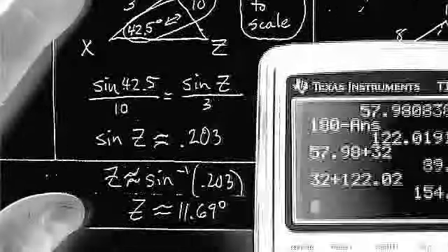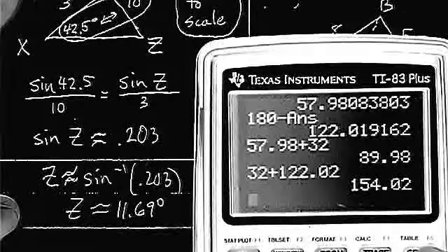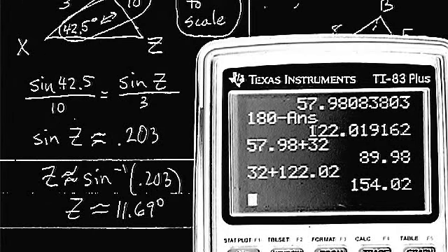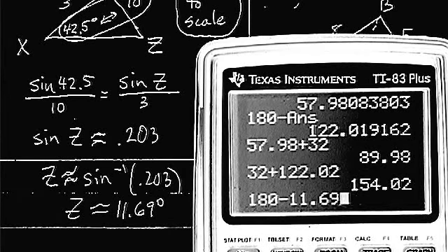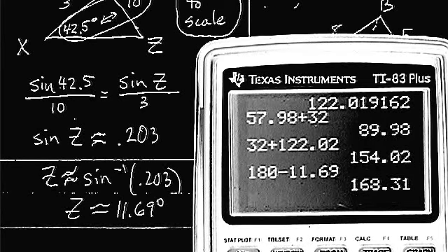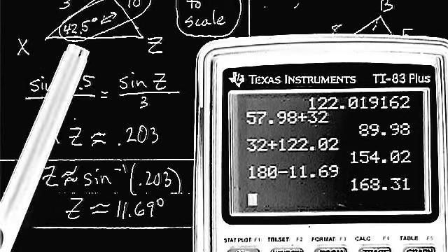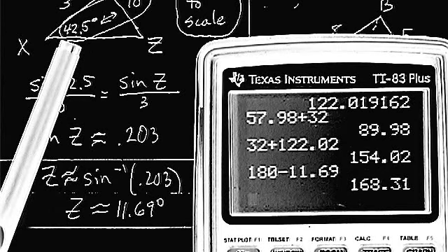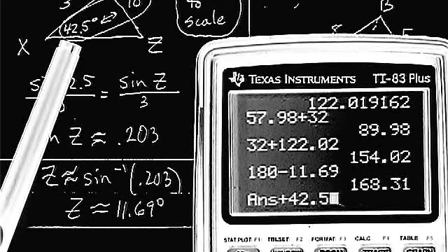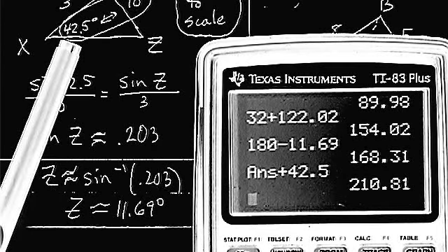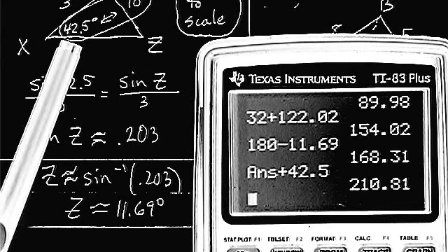For instance, remember back over here on that example where we got 11.69? Suppose I thought that this was the same type of situation where there could be an obtuse one. And so I calculated the obtuse angle at 168.31 degrees. Remember, we started off with 42.5 degrees in the triangle. So if I take that plus 42.5, do you see how it goes over 180? That's not even a possibility. That's why you know that it doesn't work.